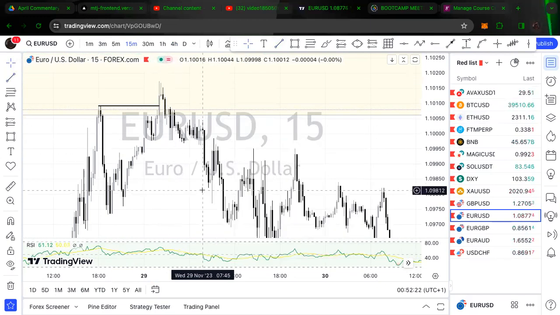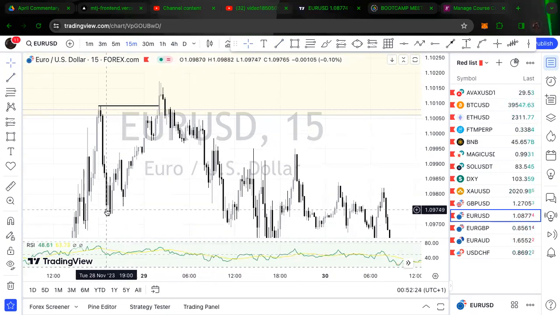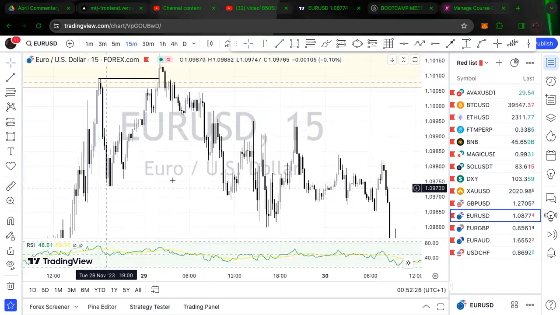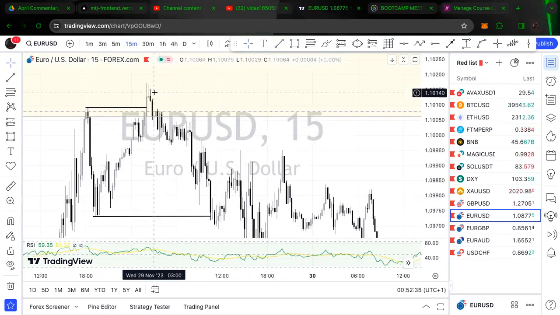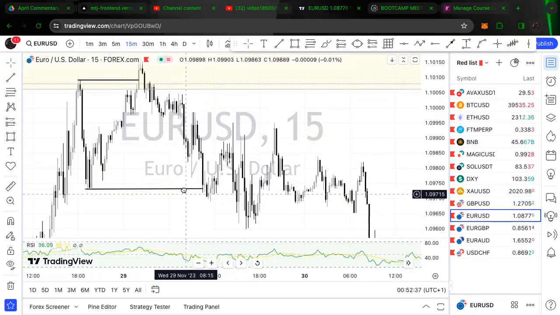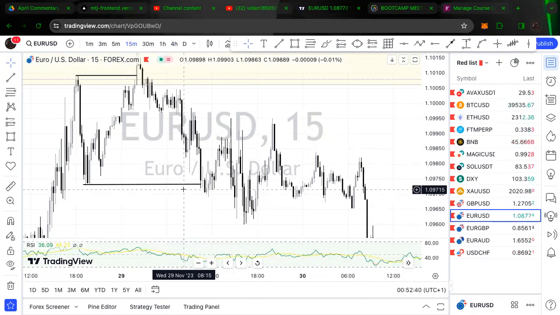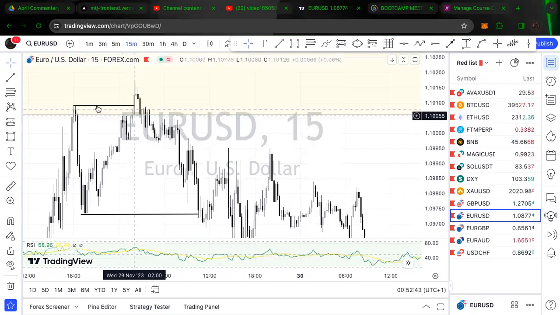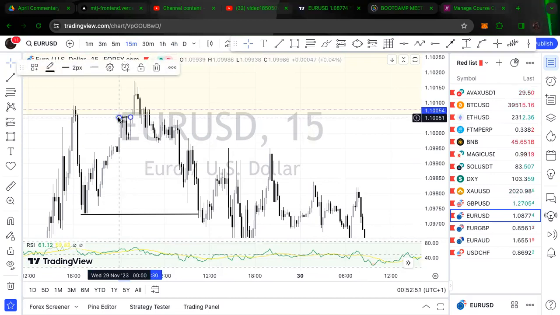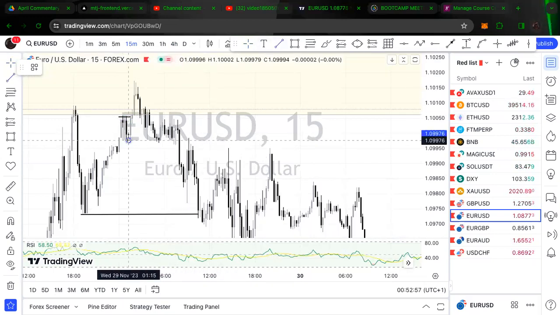Price swept and broke, right? This is what caused the sweep. So we have our A, we have our B, then we have our pullback. No, that's not it. This is the sweep right here. Price created this pullback, and then swept it, and then broke it right here. So we have our sweep and our break.